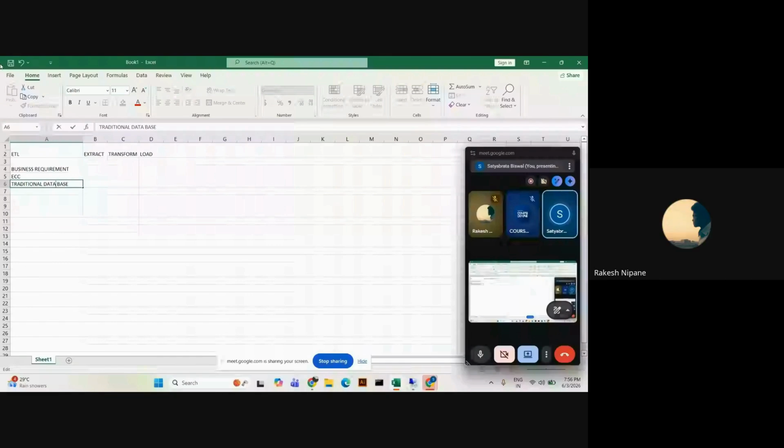Correct. See, this ECC is just architecture, like SAP versions, but that is just the front end, like what you will see as a user whenever the business works. So the business needs to query something and wants to see some data in a table. That table is stored somewhere in the database. That database is a traditional database, whether it is IBM DB2, Oracle, or SQL Server. Okay, so that is the old system.